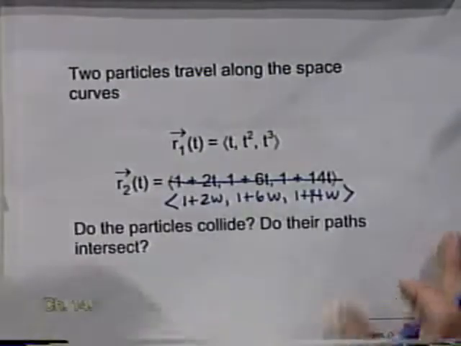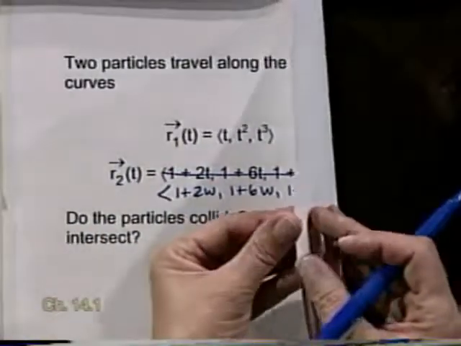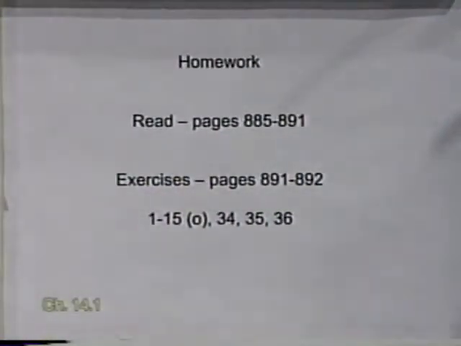Is it by far the most important? No. What you people need to do now is, we're finished for today. Your homework, number 1, look over the book. The graphics are beautiful. So read pages 885 to 891, looking over at the examples. We did examples very similar, so you can just look over them. And then on pages 891 to 892, this is not a huge assignment. I want you to do 1 through 15, the odds, 34, 35, and 36.